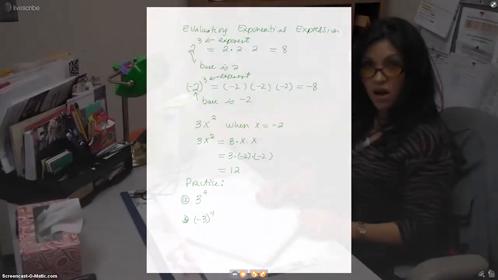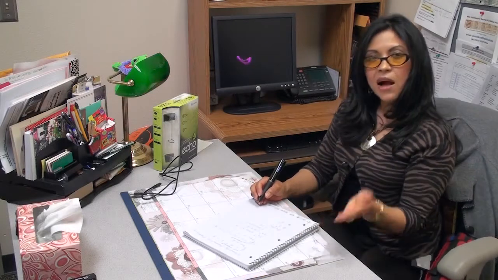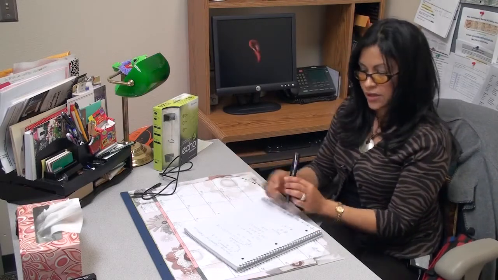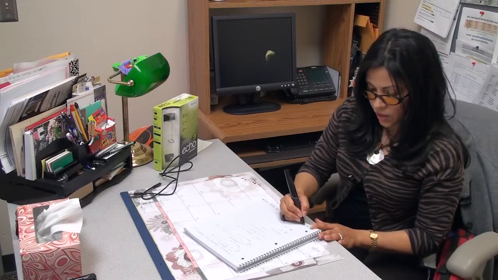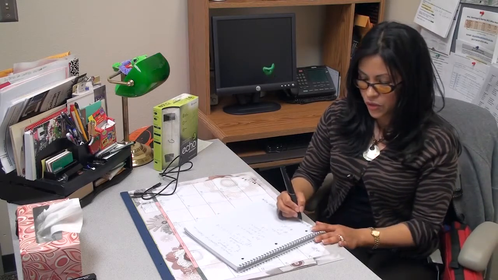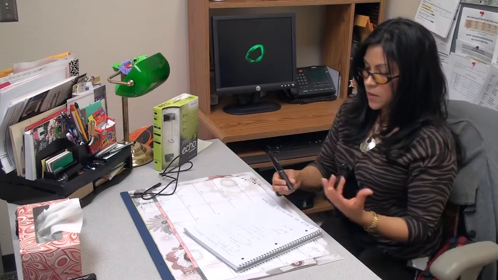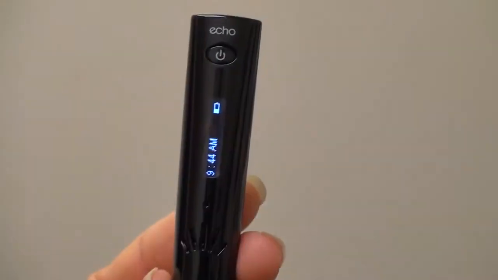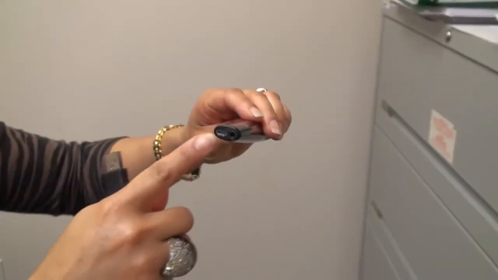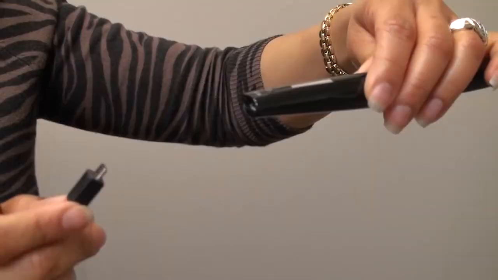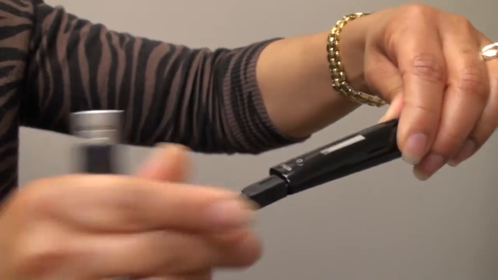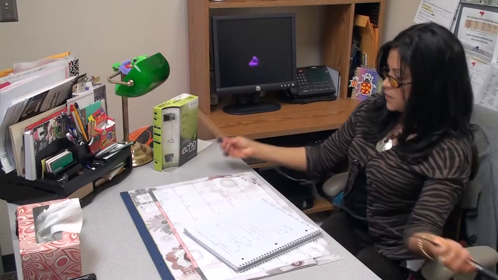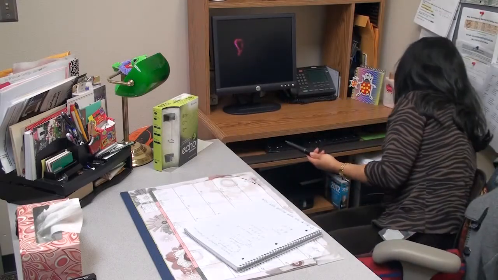So that's the portion of the notebook, and now I will demonstrate how these notes are uploaded into the computer. I will pause the video, or you also have the option to stop the video before you proceed with uploading them in the computer. The pen comes with a USB cable, and it has a connection at the end of the pen that I will plug in from the pen to my computer.